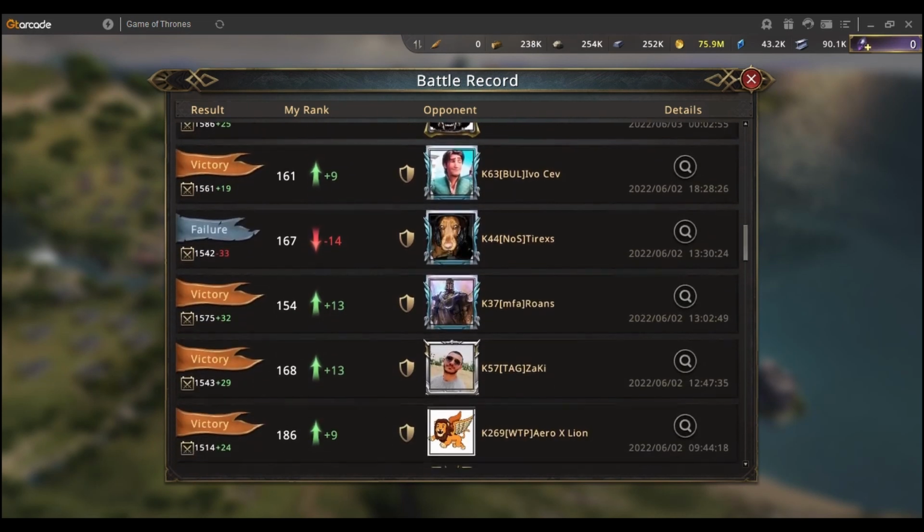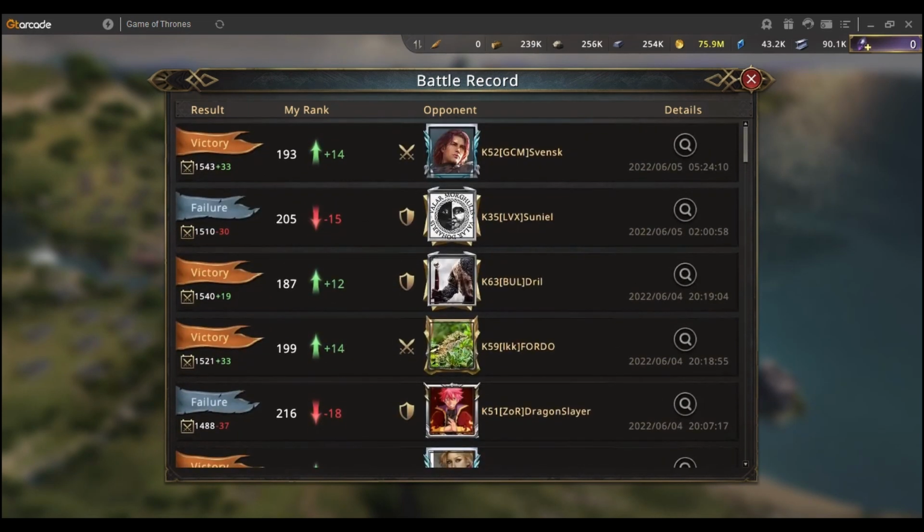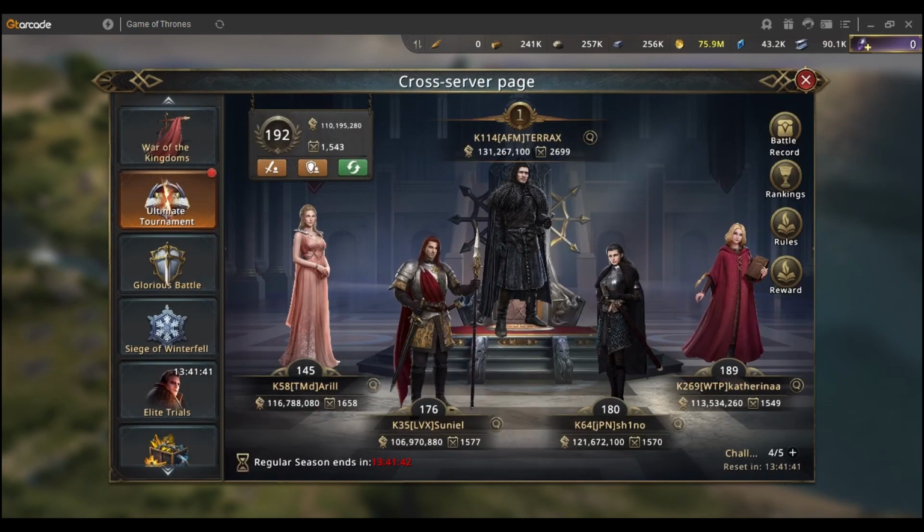You get a record of all your battles here, so you will be meeting the same people over and over again. So you can check your reports, see how strong they are, see how they arrange their marches, and then if you want to attack them again, you can switch up the places of your troops so that you can get your strongest against their weakest. That's a very big part of the strategy here.